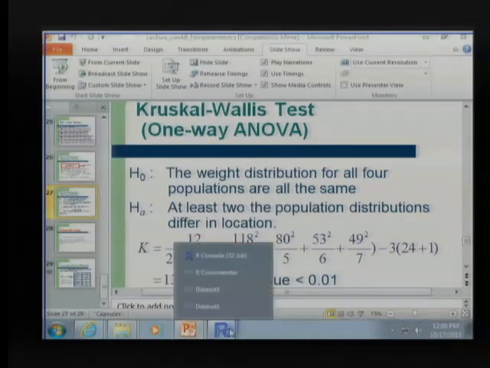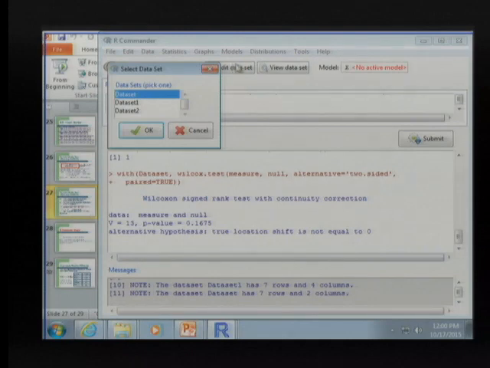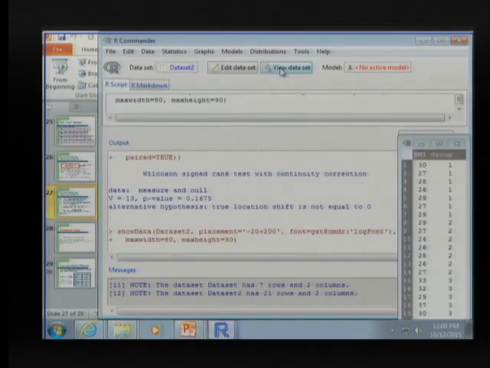Any question? Do you have any question? Did I show you a Wilcoxon rank sum test? I think I did not, right? For two independent sample tests. Let's go to the second data. In the second data, I actually have three samples, right?